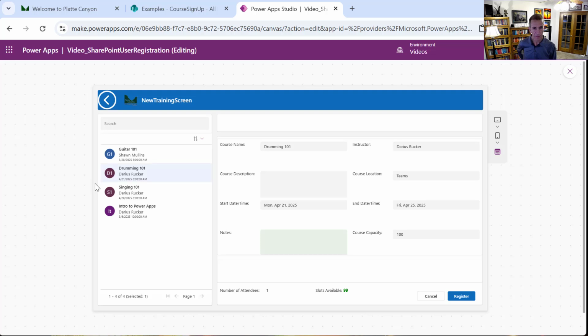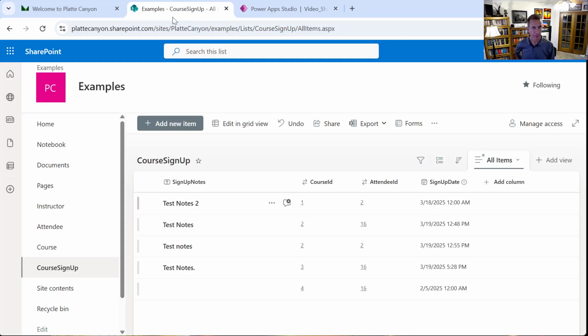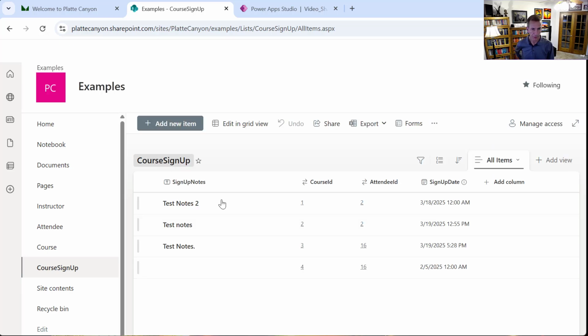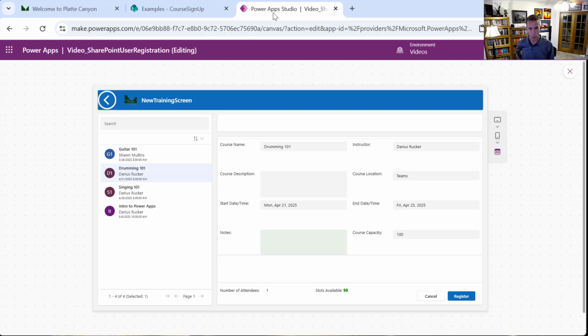Yeah, notice it's kind of a bit confusing because that course is still there, but now I could register for it, so it got rid of my thing. Let's see if we see it. Course sign up, I'm not sure if it's, so we got 1, 2, 3, 4, 5 records, and if I refresh, yeah, now we got 4, so it got rid of that one.